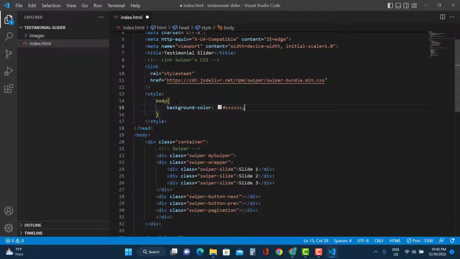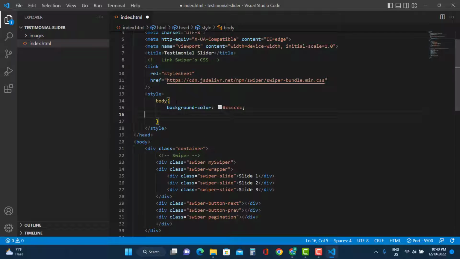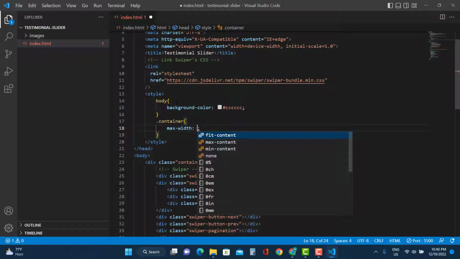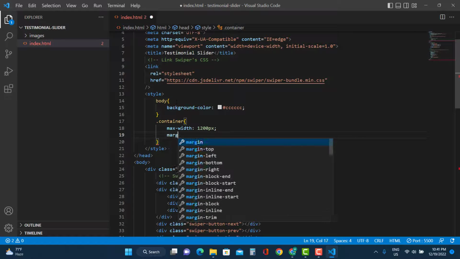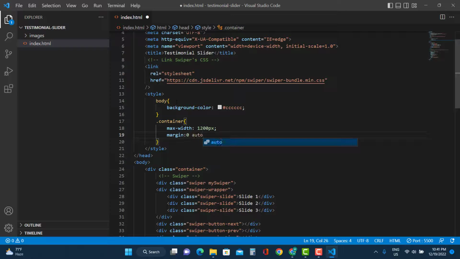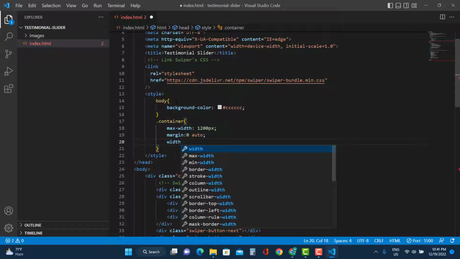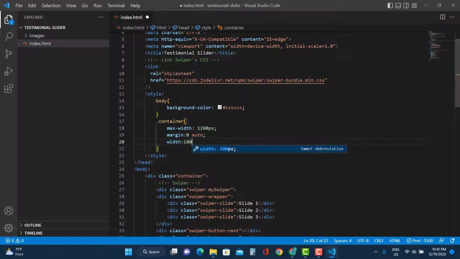And then let's give the container a max width of 1200 pixels, and then margin 0 auto to make it centered, and also width 100%, so that there's no conflict with the display flex.